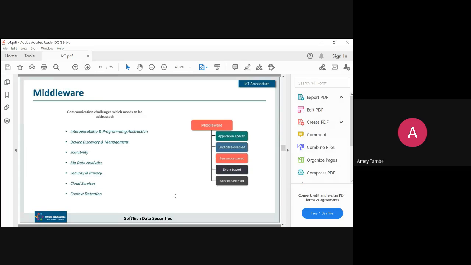Then we will have a middleware. Now what is a middleware? We will be taking up the cloud architecture for IoT, and we will be creating one cloud application which can control the small prototype we are going to create in our session. That is how we are dealing with the middleware. Here the cloud service provider is your middleware, which can give you an application to connect with your device and the device to the application, both ways. Because sometimes it happens that your application is getting connected to the device, but the device is not getting connected to the application.